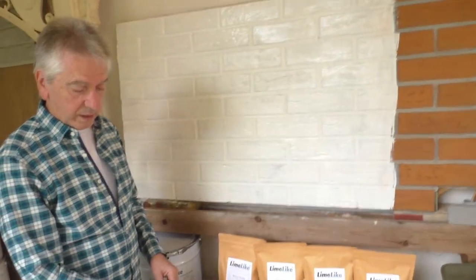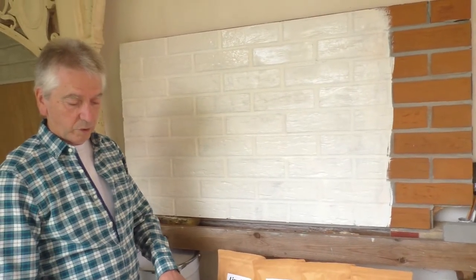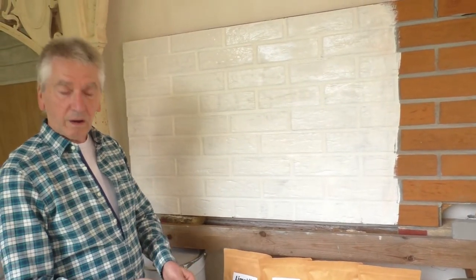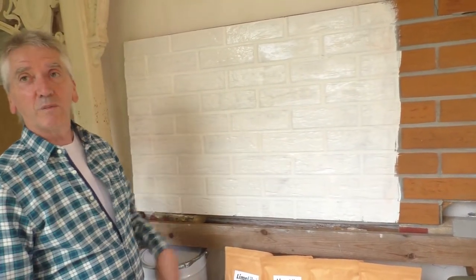And when you're working with the product, you need to put a lid on whatever you're doing, because you don't want the product drying and flaking off inside. It'll never flake off the brick though.